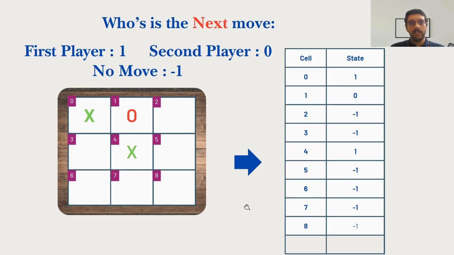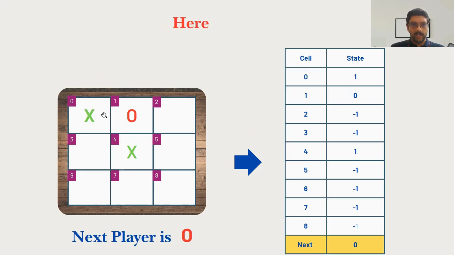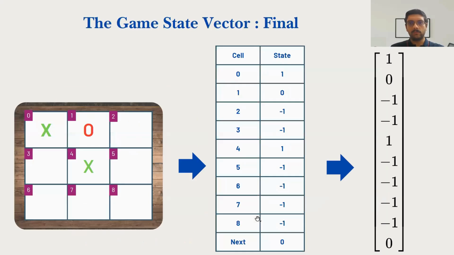So what we end up having is, in this case, X, O, X. So the next move is O. So you have the state of the board here, right, which is this state. What you also have is one more value to that vector, which is who's playing next. O is going to play next, so the value is 0. So now a vector state has one more value. So the input vector is 10 values, right?